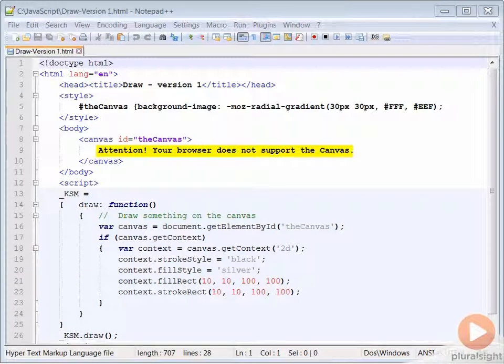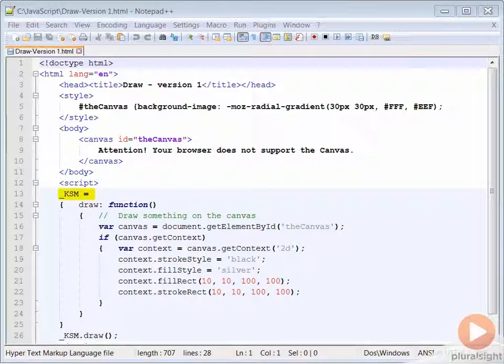Within the canvas tag is a message that will only be displayed in browsers that don't support the HTML5 canvas. This works to our advantage because new browsers understand what to do with the canvas tag and older browsers don't. When an older browser encounters a tag it knows nothing about, it renders it as a containing tag, like a div or a paragraph, and just displays whatever it contains. The only time we'll see the message is when the browser isn't HTML5 compliant.